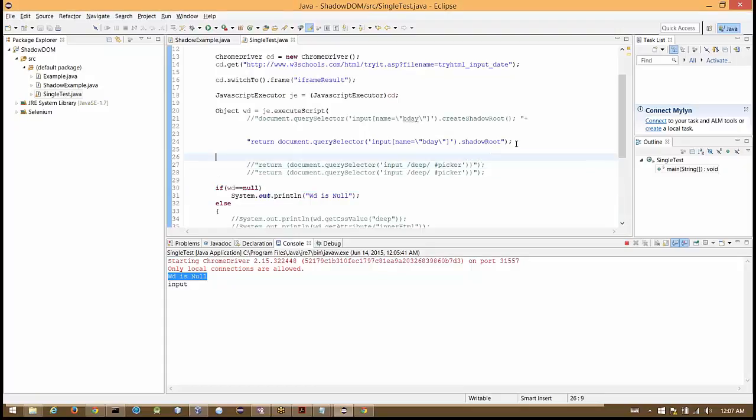Okay, if he could get that, then I think if that line we can put here, then whatever we are getting back, we just need to convert that to a web element. And then our Selenium command will start working on that. So if you can get that JavaScript and place it here, then I think we'll be good to proceed from there.